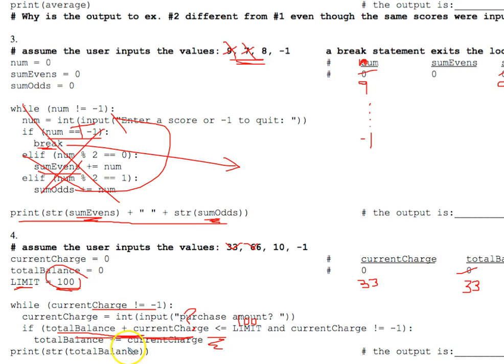So good luck tracing that program. There's no break. There's no elif. It's just an if with a little bit of addition going on and a less than symbol. And it also checks for -1 because of the way an and works. It does kick you out of the loop at the right time, and it does not add the -1 in to your total balance. I believe it works correctly without a logic mistake in that way. Good luck.